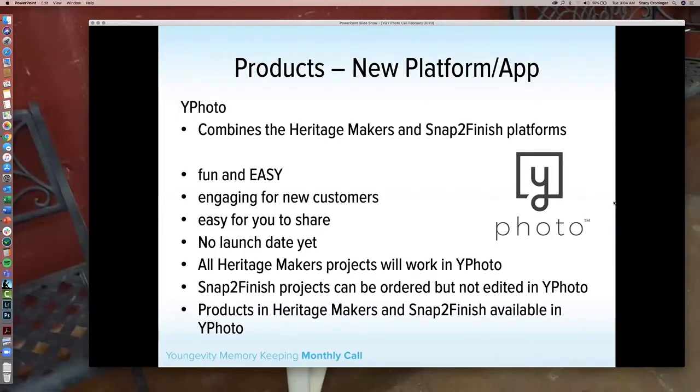Okay, as a reminder, we are working on a new platform that will replace Heritage Makers and Snap to Finish and remove the problem we have with Flash expiring at the end of 2020. We do not have a launch date for this yet, but we will let you know as soon as that is available. All Heritage Makers projects will work in YPhoto. Snap to Finish projects can be ordered but not edited in YPhoto. And all the products that you have available in Heritage Makers and Snap to Finish will also be available in YPhoto. So watch for announcements on that as soon as we have it ready.